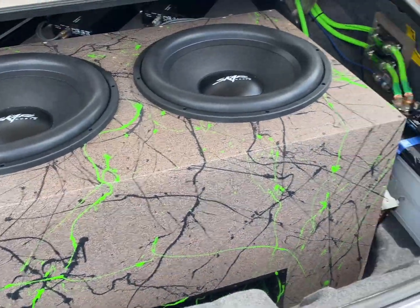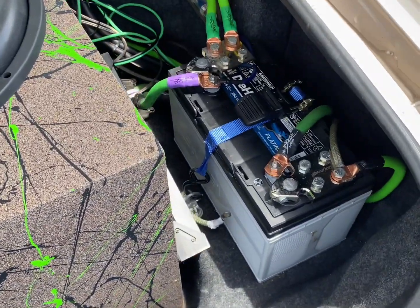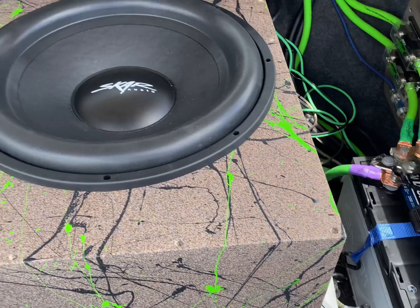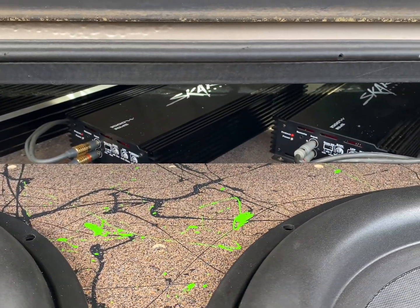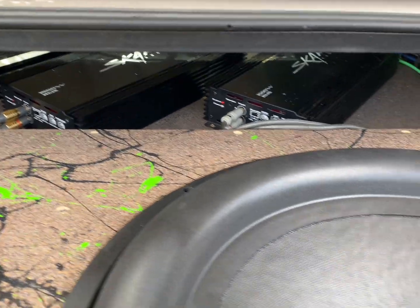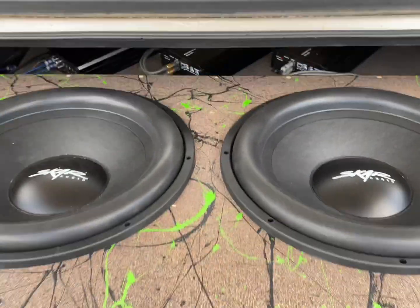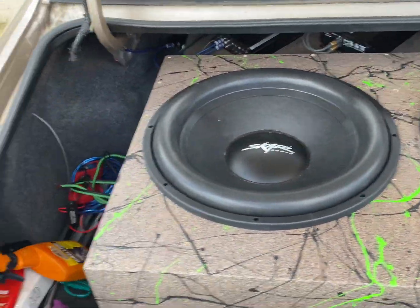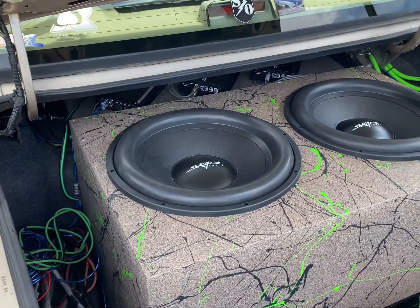And yeah, got two AGM batteries. That's 100 amp hour. You got a stock up front. Running two Skar RP1500s. Got one on each sub, wired to 2 ohm. Probably pushing about 500 watts on each speaker right now. They're only rated for 600.